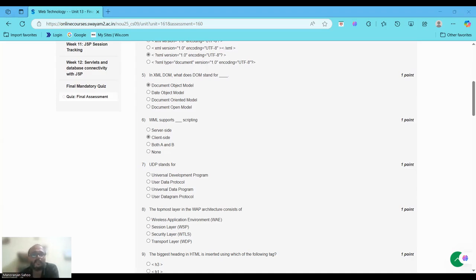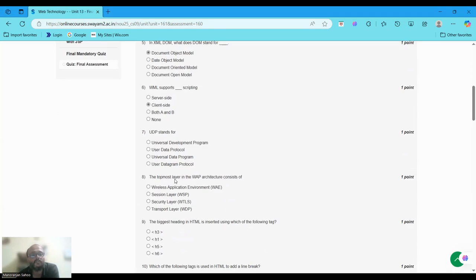It is a lightweight scripting language similar to JavaScript. Server-side scripting is not directly supported by WML, as it is designed for client-side rendering on mobile devices. So the answer is option B, client side.